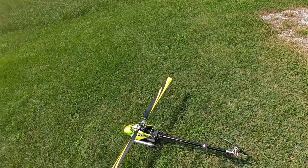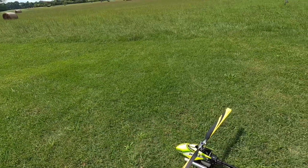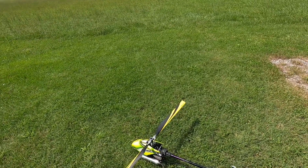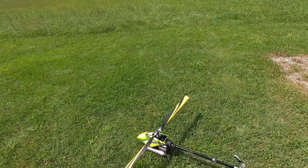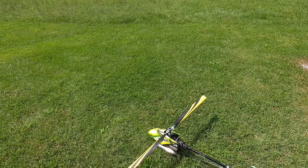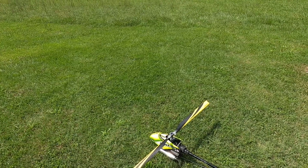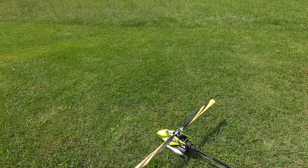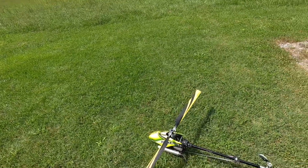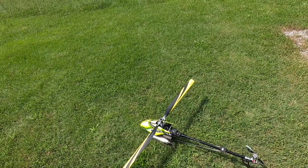It's flying great, needs a little bit of tuning. And then I ran into governor sensor issues and I went through two different governors with the Align governor box. And then this Align sensor wouldn't read in the Icon. And it was just one thing after another thing after another thing. And then finally I ditched the Micro Beast governor, put an X-Guard magnet pickup governor on it, ran it to the Icon. And I got rid of having to use a glow driver. I put the X-Guard onboard glow in it. So now I could turn it off and on and use a beacon from my radio. It's just, guys, it is incredible to fly this thing.